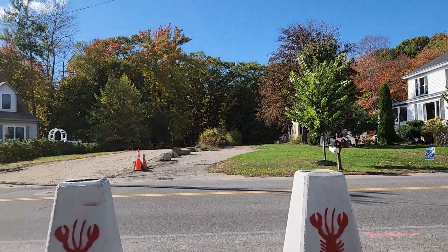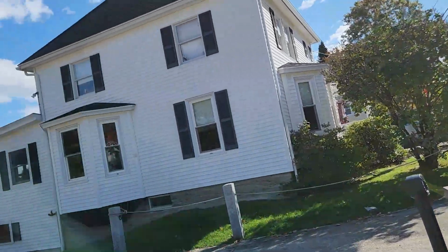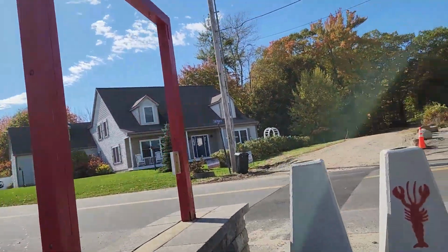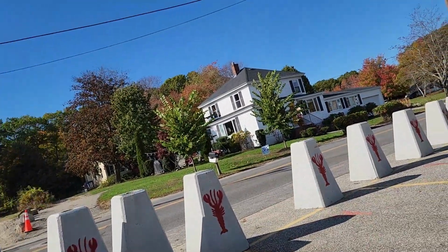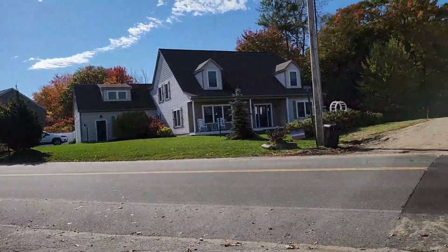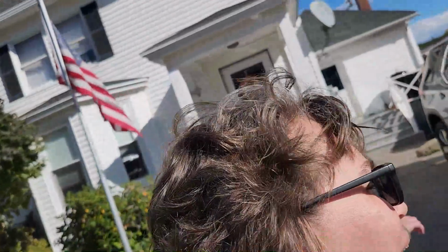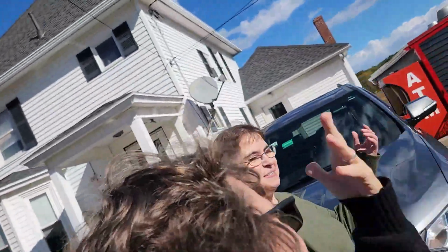I just realized there's a road next to the Ridlands. And yes, I realize they're probably not the Ridlands anymore. It's probably been sold 20 times since then. Todd Ridland was a year older than us. And I remember I got the crack in my front tooth right here because we were at the fire station, which we'll walk up to, and we were playing tackle football without the football. We were using a pine cone, and they have that big anchor, which I don't know if they still have, and I ran right smack into it.